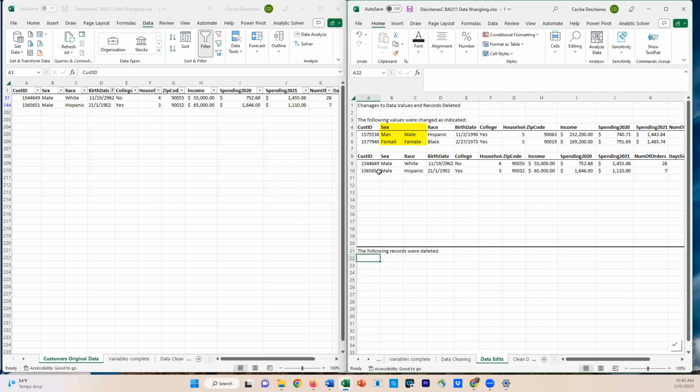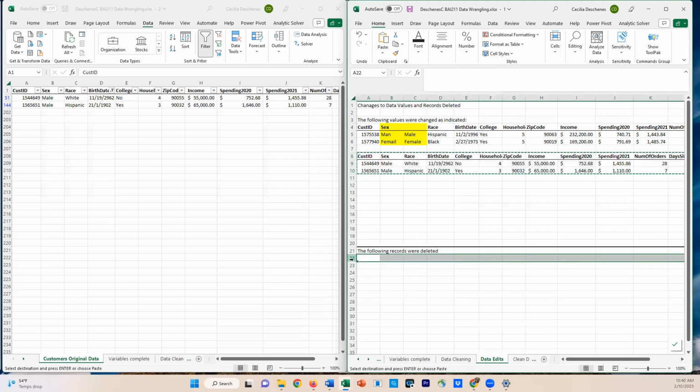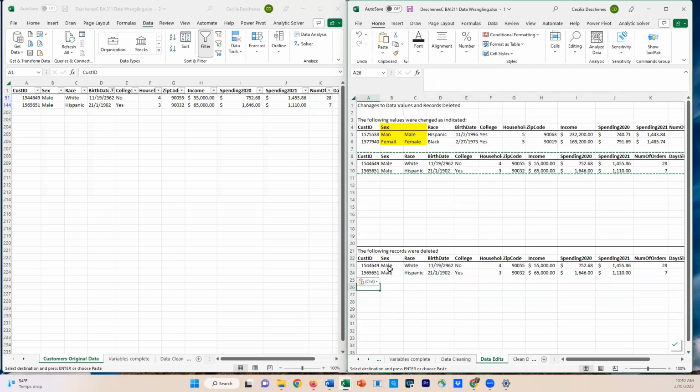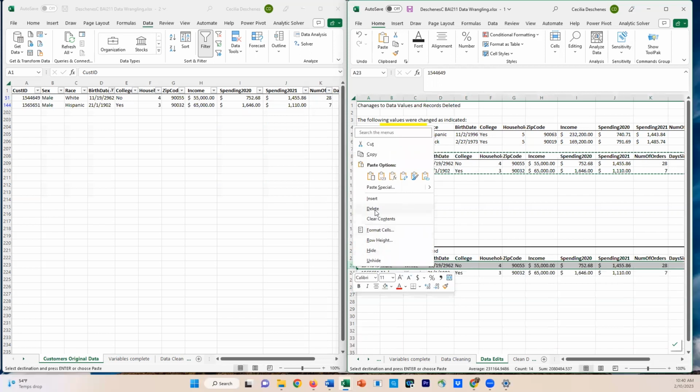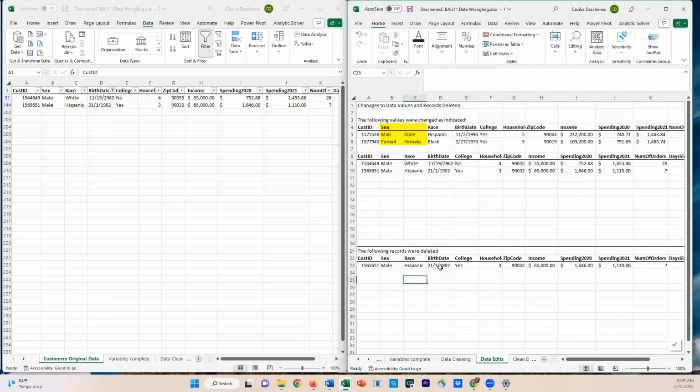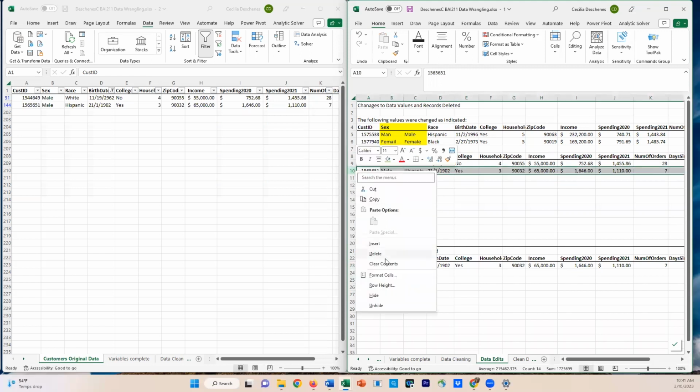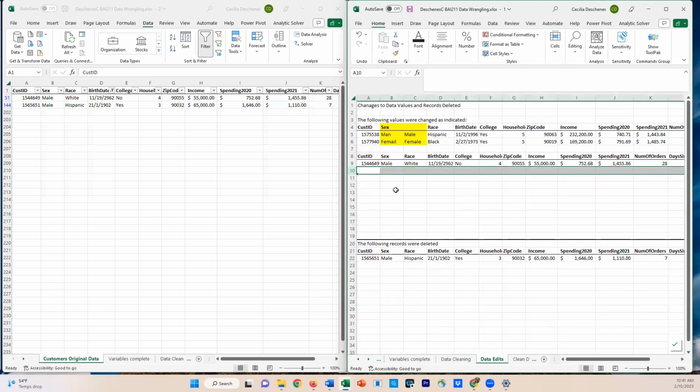So I want to delete this 1902. So maybe what I can do, I want to keep my variable name. So let's just say I copy this whole thing, and I put that down here. And I delete the one down here, since the one I'm changing is this one, I don't need it. I'm not deleting it. I'm going to remove it from here. Okay, so now I have the one I'm actually going to delete, and then up here, I'm going to remove it, right? So now I have the record I'm changing here.